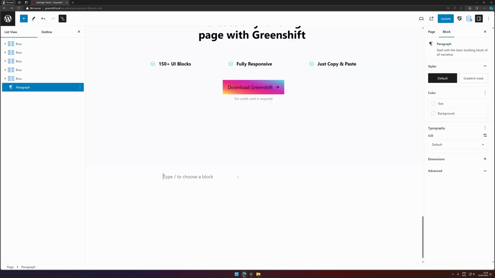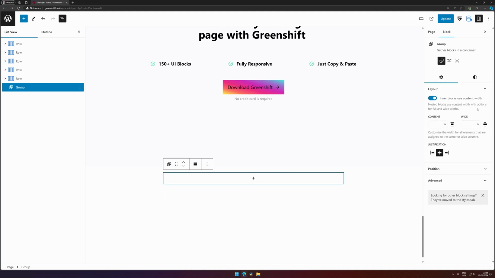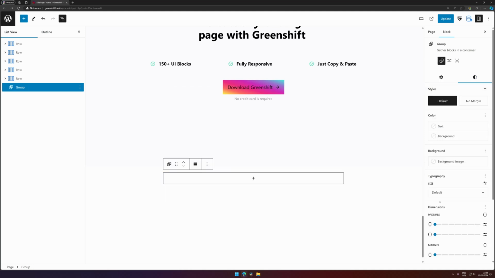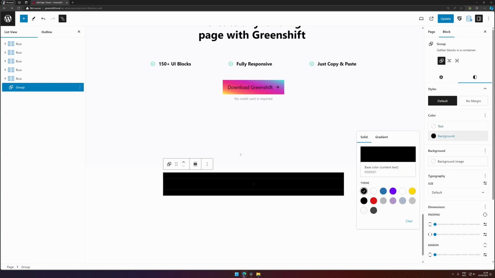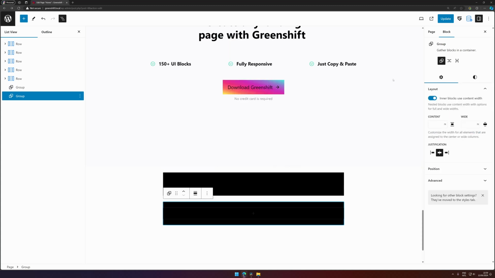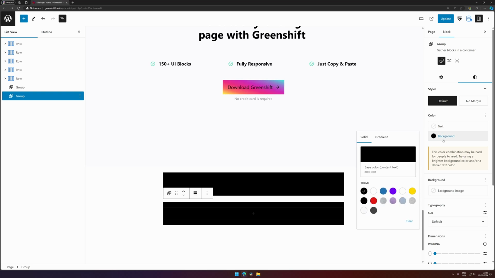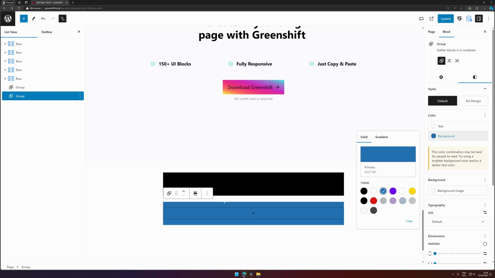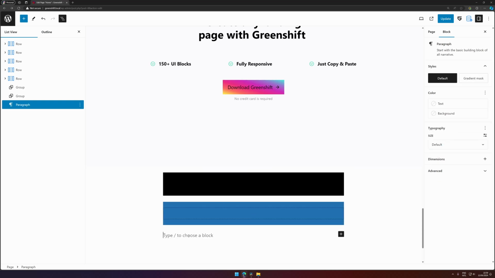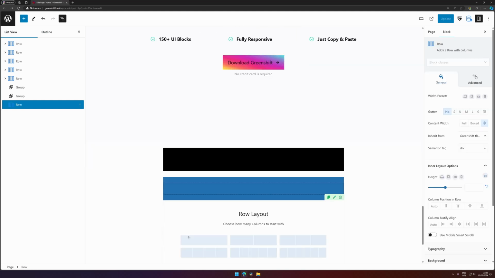Now let's get into the spacing we have with the default Gutenberg blocks. When we add a group and we give it a color, for instance black, and we duplicate the group and give it a different color, you see that there's some kind of spacing going on over here. Now, this isn't the case when we use the row from Greenshift.